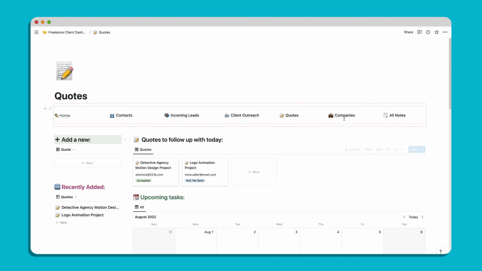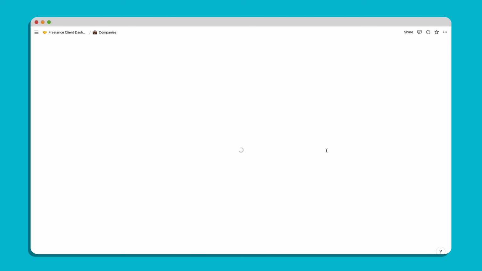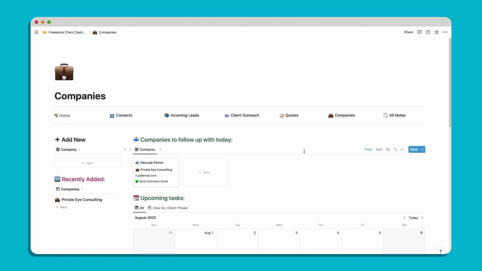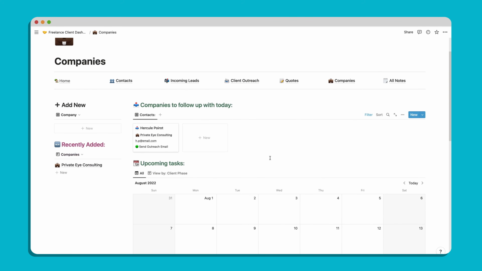If I scroll back up to our menu, we can now take a look at the penultimate link here, the companies page. So rather than storing information on companies in our client pages, the dashboard keeps things separate for a couple of reasons. The main reason is that companies can have multiple people working there. So if we were dealing with 2 clients at one company, for example, we'd then need to duplicate that data for each person if it was attached to their client cards.